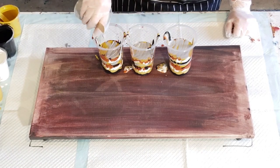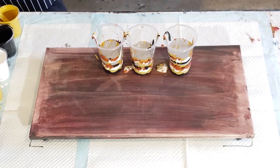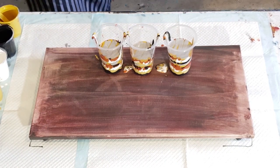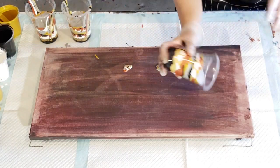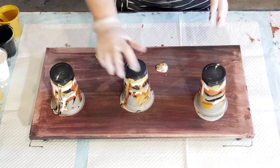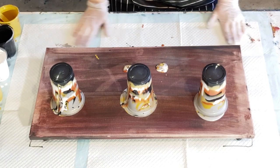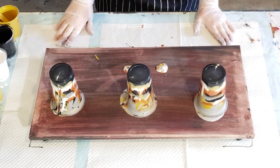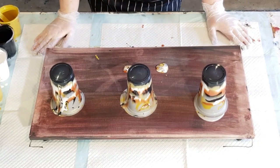When you think of metallics, you think of gold, don't you? All right, that's all the paint that I'm going to use. Left a little bit in each cup. And I'm just going to do a flip. I didn't spray these cups because I had plenty of paint, so it doesn't matter if some gets stuck in the bottom.